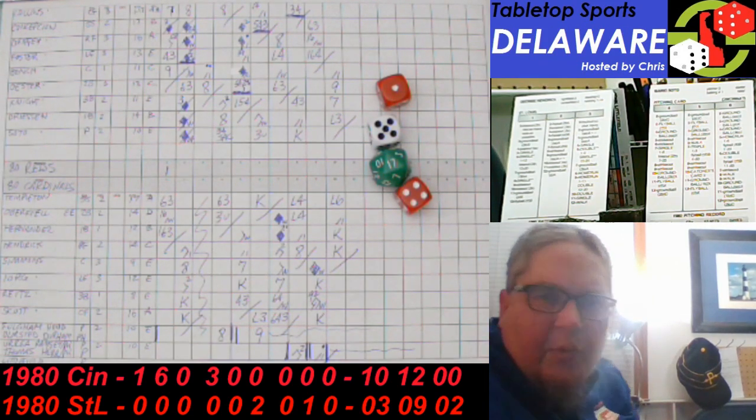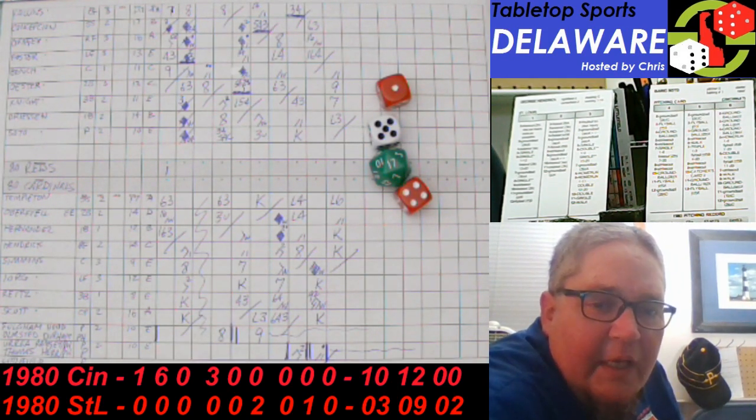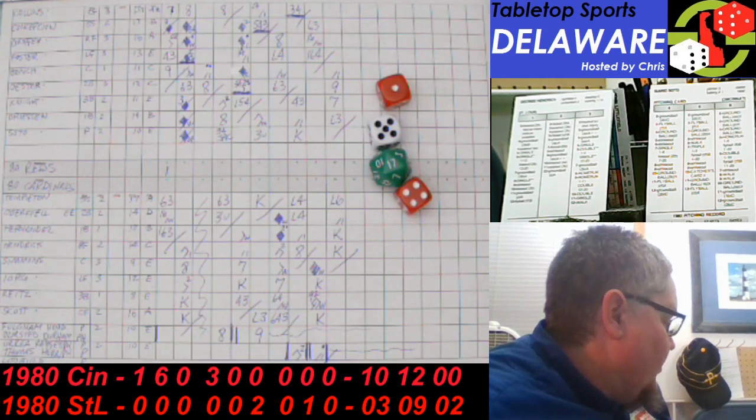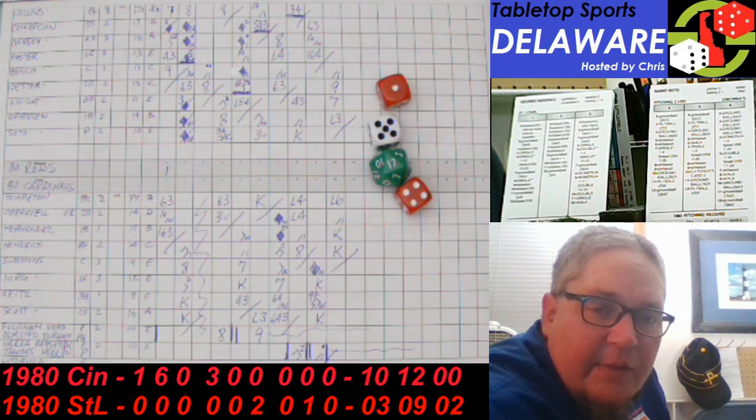Your final score, ladies and gentlemen, here from Busch Stadium. The Cincinnati Reds 10, the St. Louis Cardinals 3, 1980 variety. Your winning pitcher, Mario Soto, went the distance and struck out 1, 2, 3, 4, 5, 6, 7, 8 Cardinals to go the distance.